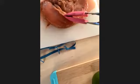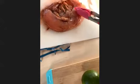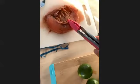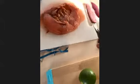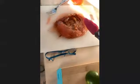So I'm going to cut, and I'm only going to touch it with the fork and tongs to keep it clean, because when you cut the SCOBY, you risk introducing new bacteria. It's a living organism, like when we cut our skin, we risk introducing bacteria. Let me set this up while I cut it. You don't need a giant SCOBY, but it needs to be at least this big to actually ferment and eat the sugar. Okay, I'm just gonna cut it really quick. Cut off all the nasties.